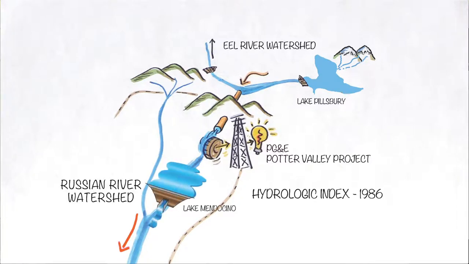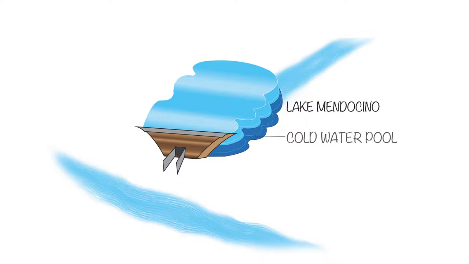Some of this water eventually flows into Lake Mendocino. The water reserved deep in the lake stays cold. When this water is released from the bottom of the reservoir, it cools the river downstream.